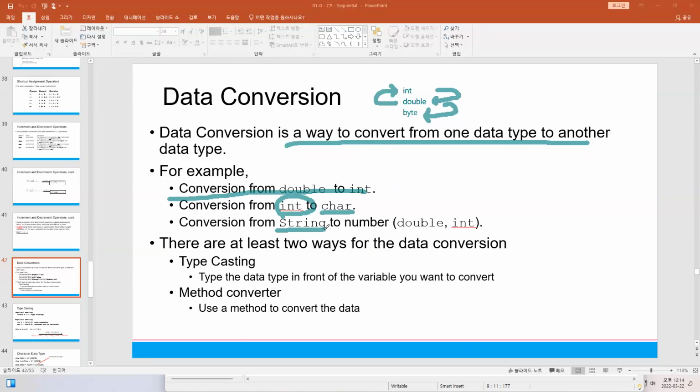Do you still remember string? String is a sequence of characters or letters. We learned about string maybe last week or a few weeks ago. When we have a string, which is a sequence of characters or letters, we can change the string to numbers.